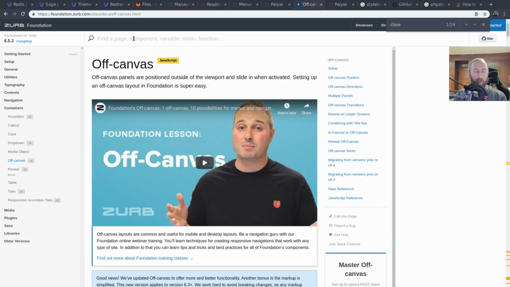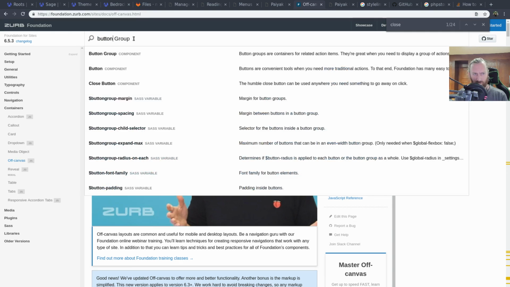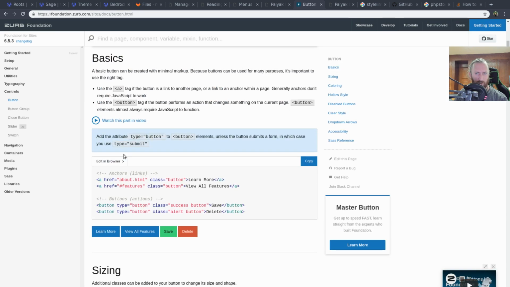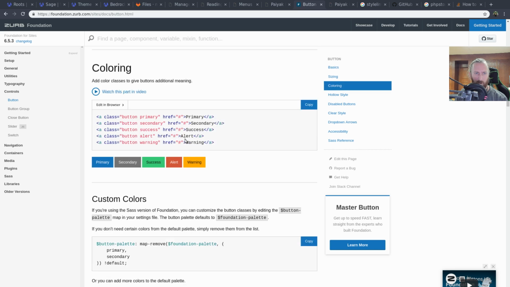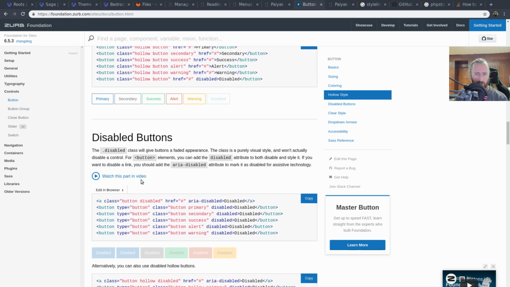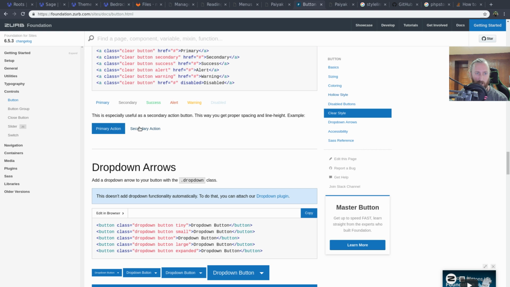Okay, icons. Menu icon space and menu icons. No? Button? Okay, let's look at the button and see what we can do. Coloring. Hollow style. It is not quite the hollow style that I'm looking for. Clear style, maybe?